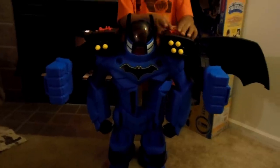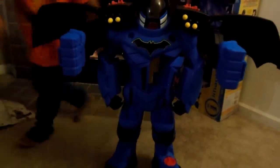Oh, yeah. I was shooting him. Ow! Here, let me turn him around so everyone can see the back side of him. Whoa. Uh-oh. What did I hit? So this is what he looks like in the back. Let's show everyone. Oh, yeah, I didn't know you had stuff in there. And then he has little spots right there.